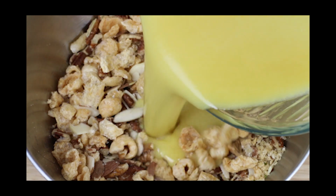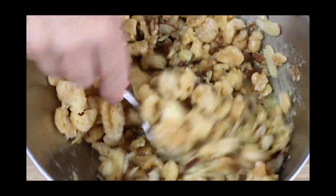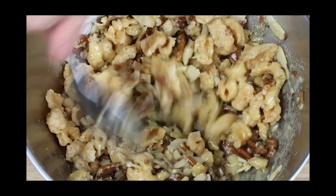Pour it over the pork rind mixture and stir it up. Once all the porky chunks are covered in cocoa butter, spread it out on a baking sheet lined with parchment paper and freeze for about 15 minutes until it's hardened.